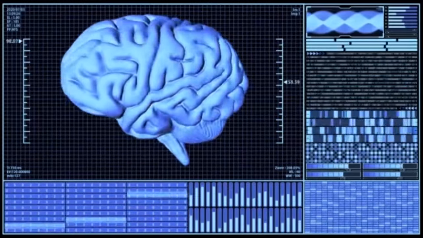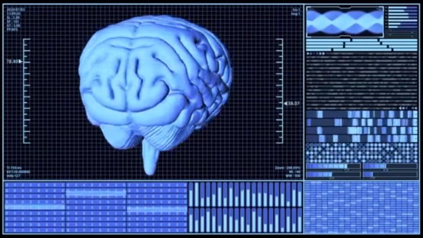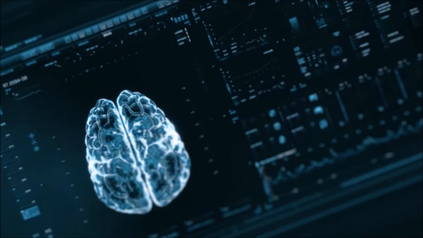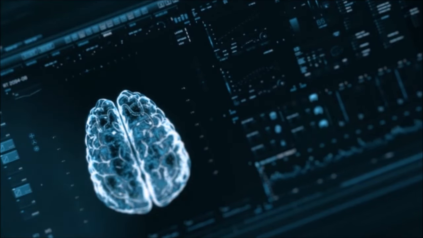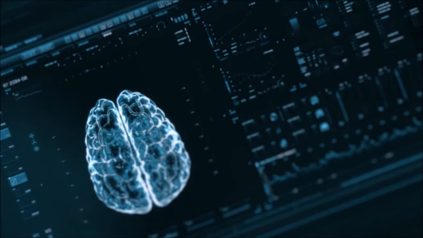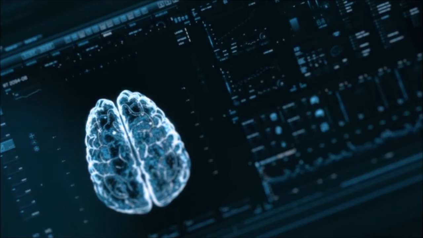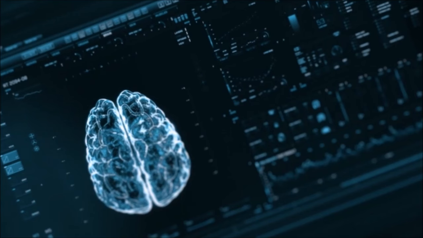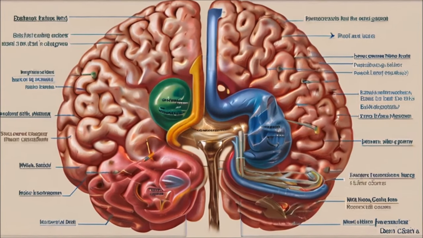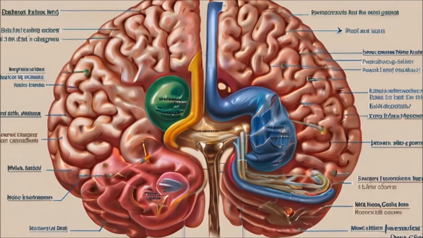The brain is the site of complex electrical activity, and this activity manifests as brain waves. Brain waves are measured using a technique called electroencephalography and vary during different states and activities. When the brain is awake and active, beta waves dominate. These waves play a significant role in our daily activities, thought processes, and overall mental activities.